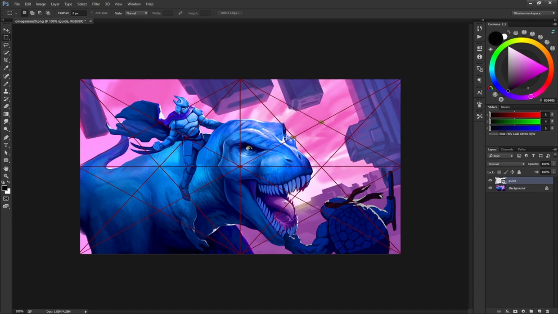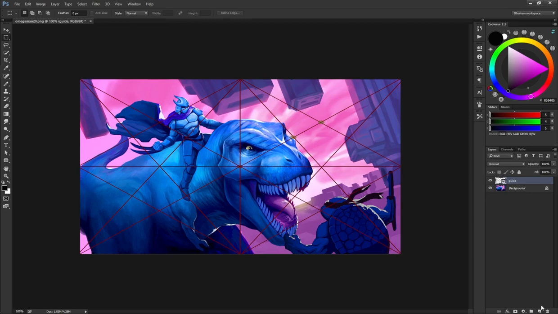To explain this in short, what you need to do is make sure that the points of interest either go parallel or over one of these lines, or they're set on the intersection between the lines. So you got this one, the midpoint, the center point, and then you got this one, which is the 1/3.